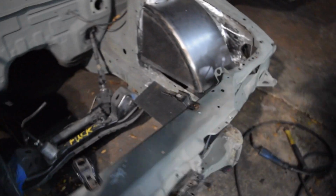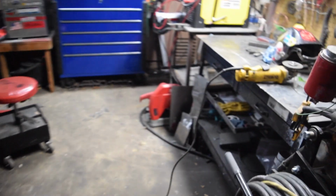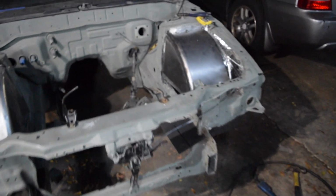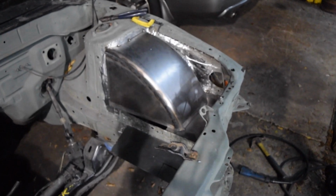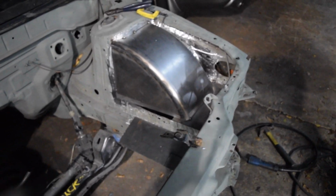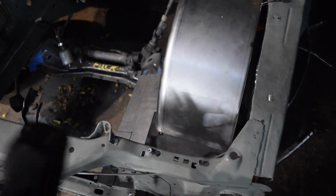So I'm going to get this cut out, and I'm going to do my little notch. I'll set up my little brake to show you, so you have an idea of what I'm talking about, and we'll make the bend in there. Then I'll plop everything in place, tack everything up, trace out my lines, and then pull everything back apart and cut out all my trace lines. Then I'll set everything back in there and see how it all fits, and as long as it's minty and up at my lines, I can do my final shaving, final shaping, and then weld it all up.